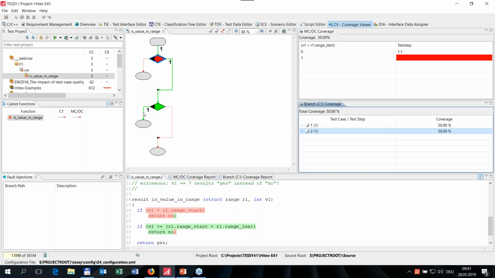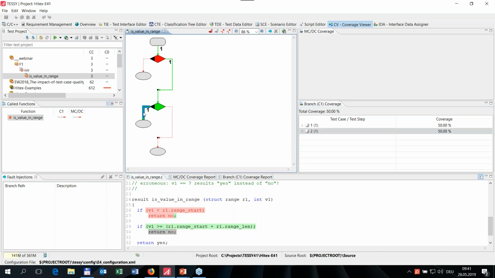And if we click on the green arrow here, the green branch here, we see that it corresponds to the then branch of the second if instruction. And yeah, the second test case should execute this return no. That was the reason why we inserted the equal sign in the decision of the second if instruction. So everything is consistent here.